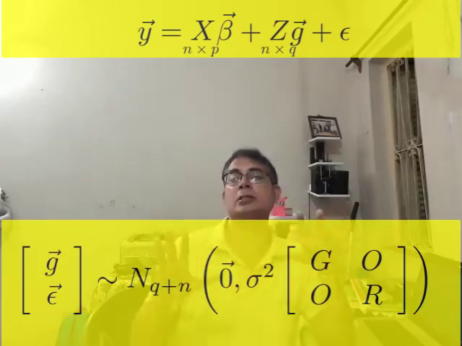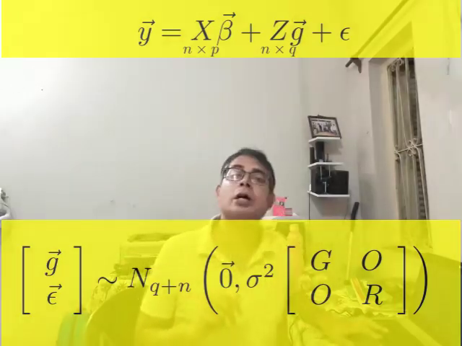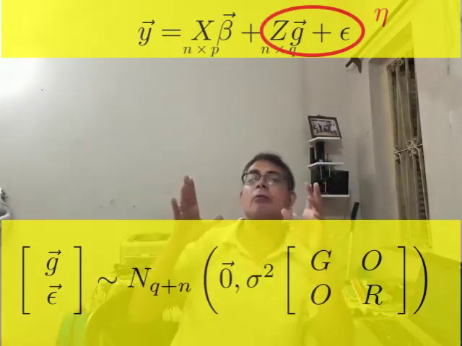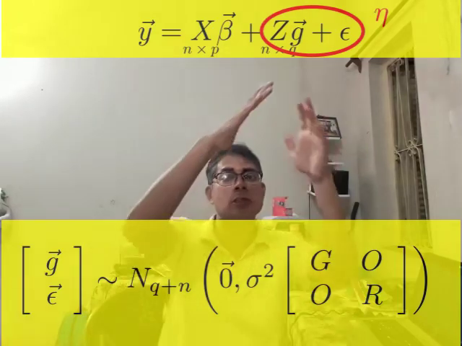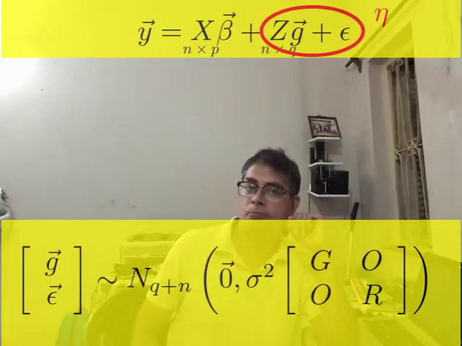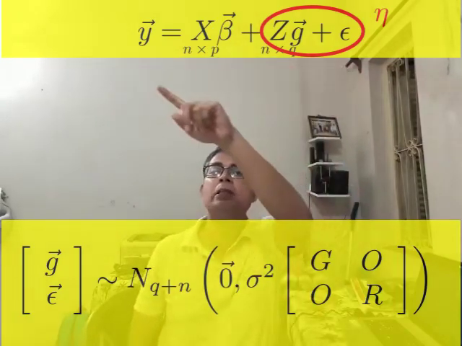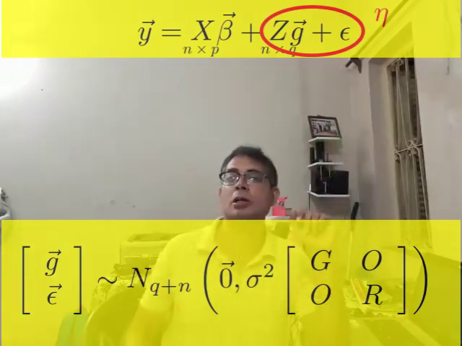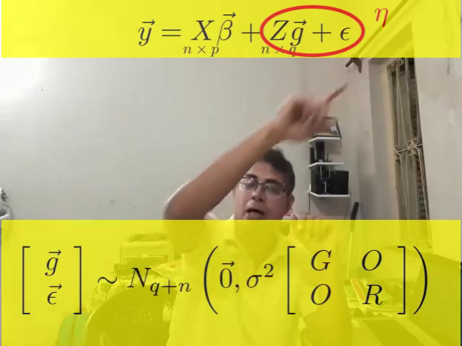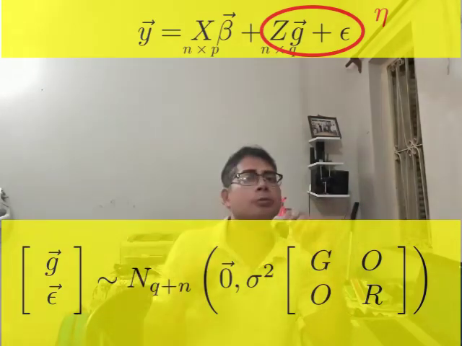So this is the general form. Now observe that though it looks somewhat complicated, this is nothing but our familiar linear model. Just consider this entire thing as the random part, and call it eta. Then this is nothing but our familiar linear model: Y equal to X beta plus eta. Now eta will have some complicated covariance structure, that's all. And it is pretty easy to compute.